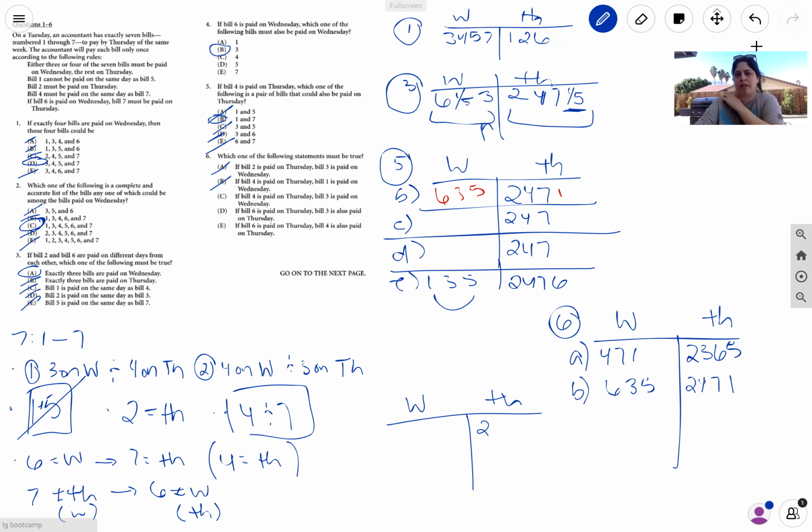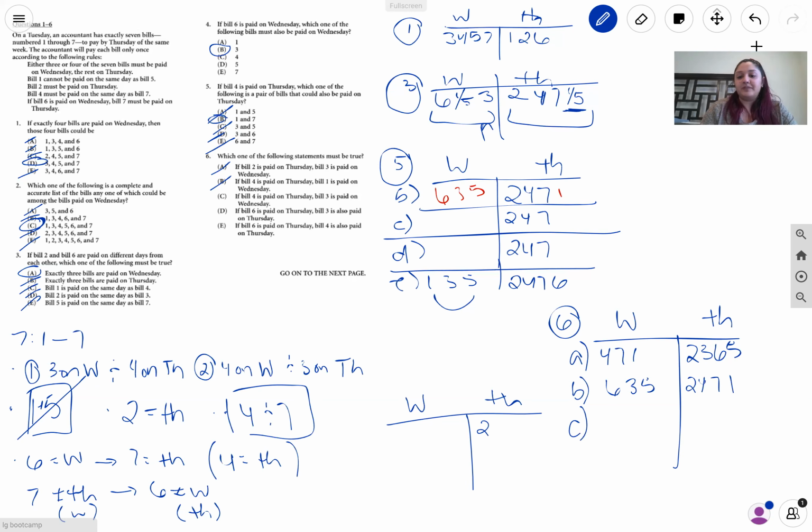Okay, so you're literally just plugging in onto one side. Okay, sorry, it's starting to come to me. If they're telling me that something has to be in one spot, I'm gonna put it somewhere else. And if my diagram still works, I know the answer choice doesn't have to be true every single time. If they're saying it has to be Wednesday, but I plug in 1 on Thursday and that still works, I know that 1 doesn't have to be on a Wednesday. That doesn't have to be true. So it can't be my choice. Okay, got it. Does anyone have any questions about this method? Okay.